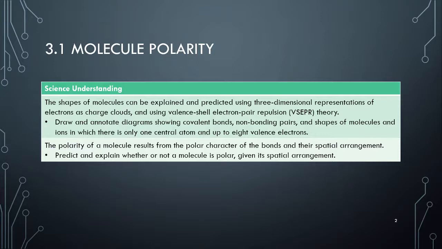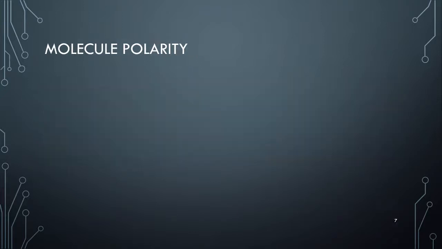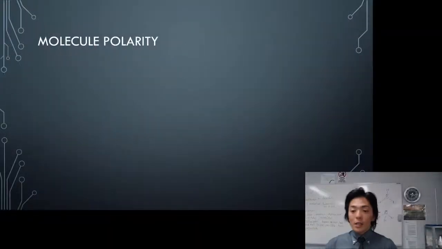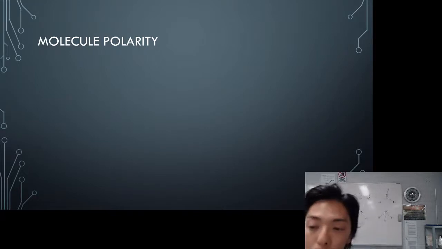What you need to be able to do after this video, and we'll have a lot of practice with it in class, is to predict and explain whether or not a molecule is polar or non-polar given its spatial arrangement. Or you need to be able to draw that. The slides I'll be jumping on from here start at slide 7. Alright, so molecule polarity.